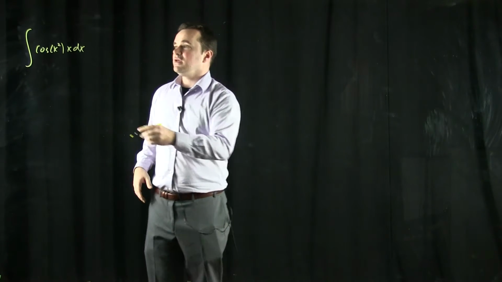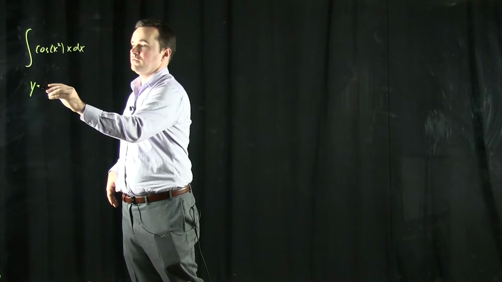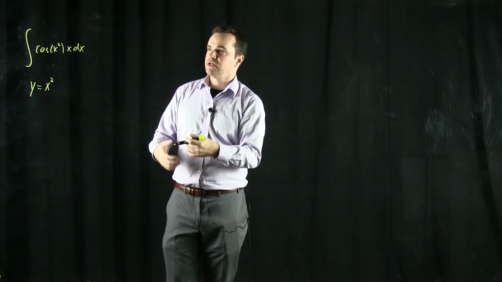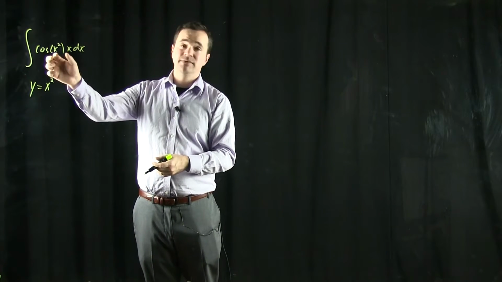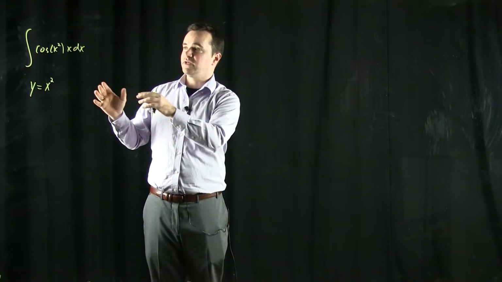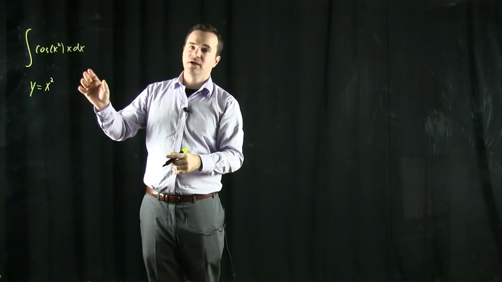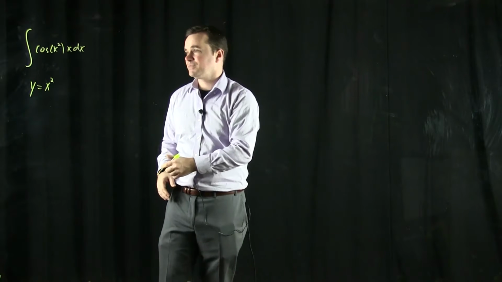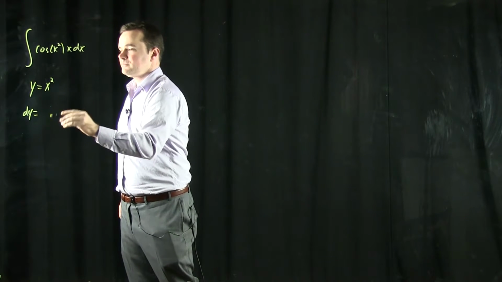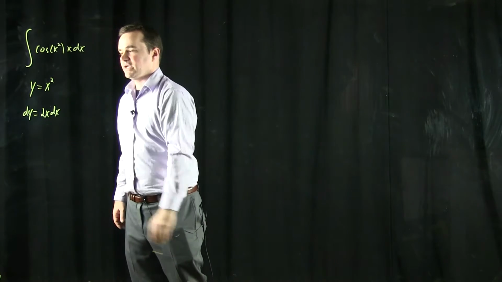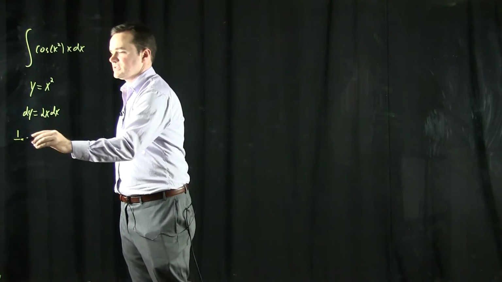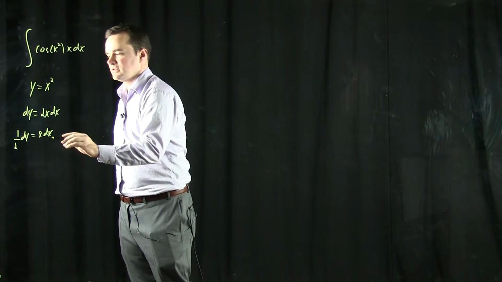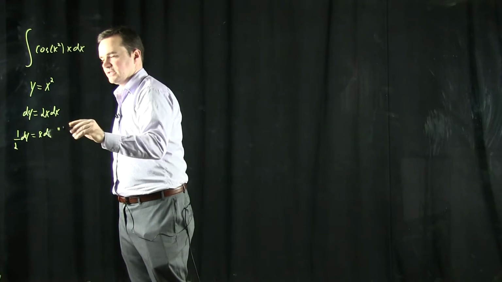But say you didn't know that, if you just still focus on the fact that you want your variable to be x squared. Whenever you're doing a substitution, like a change of variable, look for something that's composed in a function, or that you're taking a square root of or raising to some power. That's typically what you're going to want your new variable to be, so that it'll simplify your integral. And then you get dy equals 2x dx. So there's a little trick you can do. You can rewrite this as 1/2 dy equals x dx.